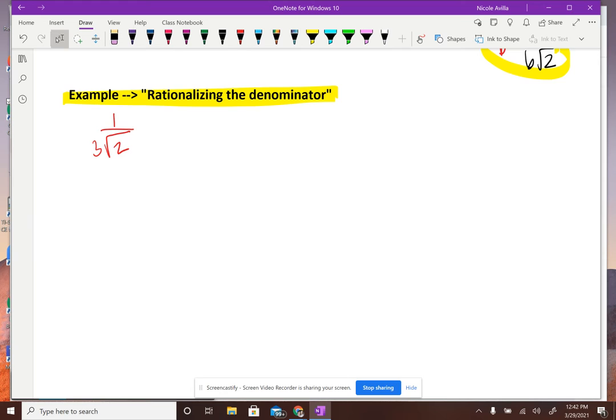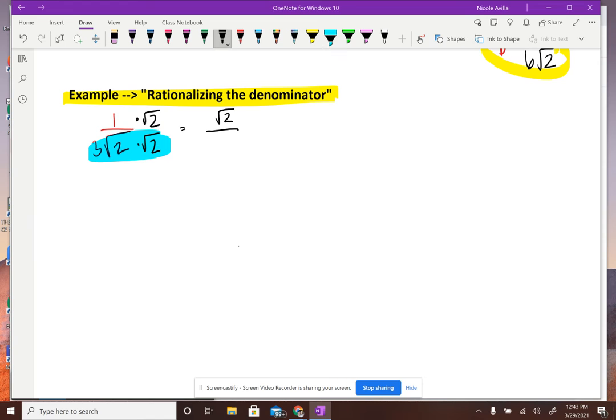Now, I came up with a very simple example here where I just have 1 over 3 root 2. And again, it's the root 2 part that we don't like in our denominator. Now, we can multiply a fraction by anything as long as we do the same thing on top and bottom. If I multiplied top and bottom by 10, I can do that because 10 over 10 is really just like multiplying by a 1. In this case, however, what I'm going to do is I'm going to purposely multiply top and bottom by whatever that radical is, in this case square root 2, that I don't like in the denominator. What that's going to do is it's going to move that square root 2 to the top, and what I can do now is I'm going to be able to clean up this denominator.